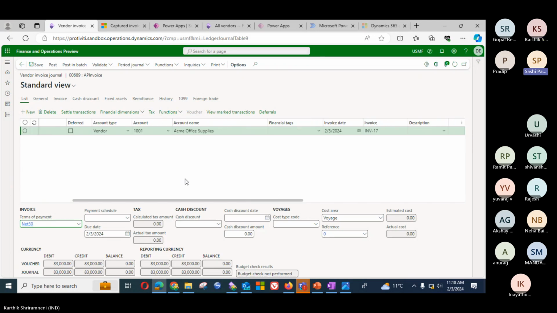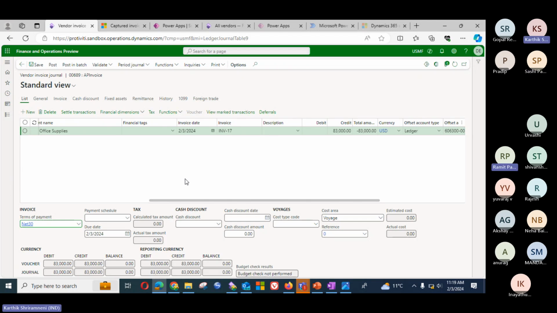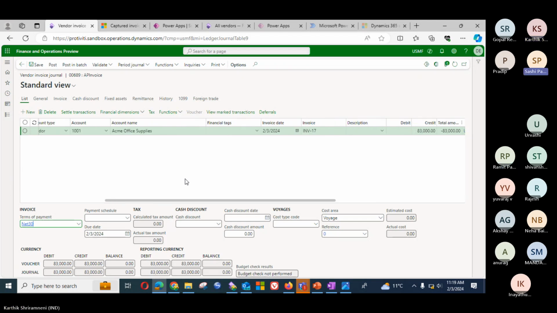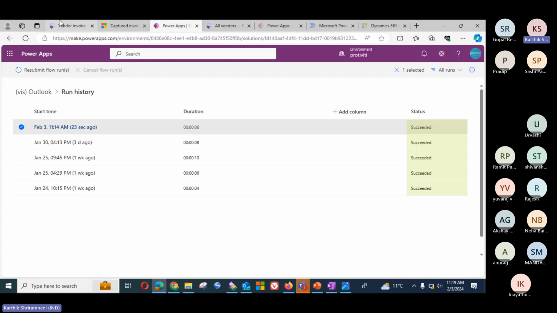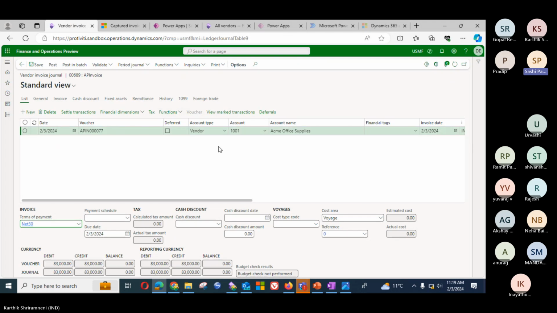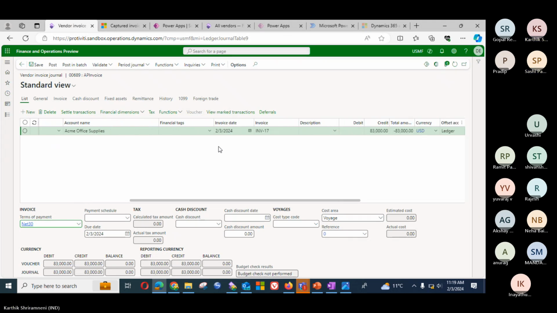So Ramit, Karthik, this invoice capture is a model-driven app, right? Yeah, it's a model-driven app. Does it only come with finance, or can we install it outside that as well? Basically, it comes with finance and operations. But yes, this AI Builder component, the invoice capture component, is available in Power Apps. You can build your own app using the AI Builder component. If I go to this Power App, this invoice capture, I can't use it unless I have a finance and operations subscription, right? No, no.